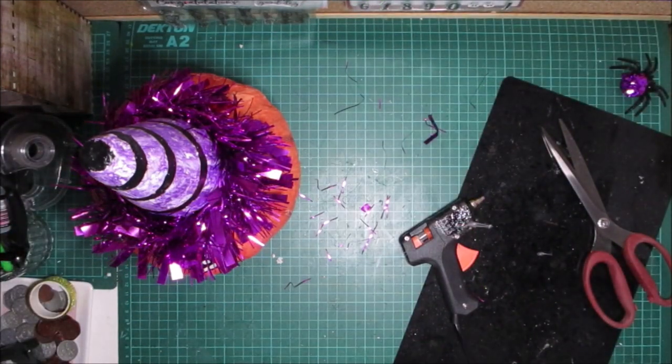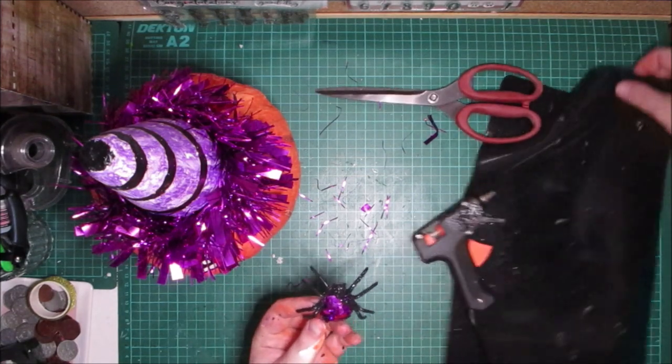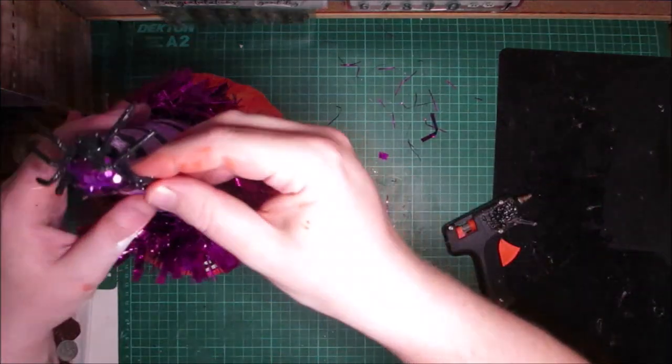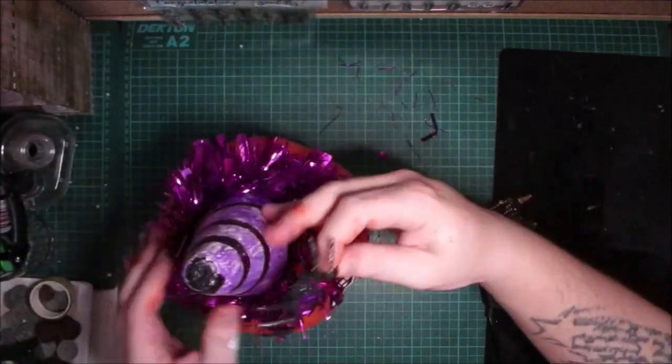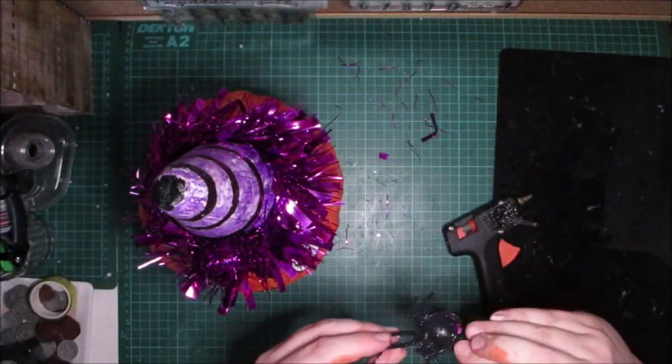And I have this glittery black and purple spider, which I think I may add to the top, the front, like that. Add to the front just there.